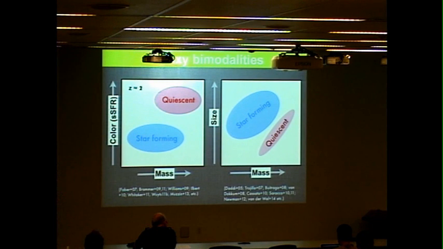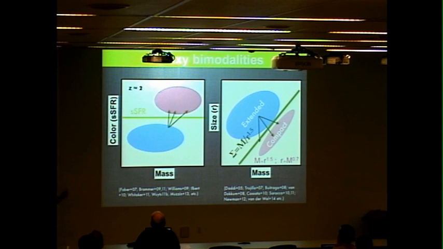We know today that star-forming galaxies and quiescent galaxies follow fundamentally different mass-size relations, so that for a given stellar mass, quiescent galaxies are typically much smaller than their star-forming analogs. And not only that, we can trace their mass-size relation up to very high redshift, so we know that the difference is preserved even at redshift of 2 or even redshift of 3. So we wanted to combine information from these two diagrams, and we can do something like this.